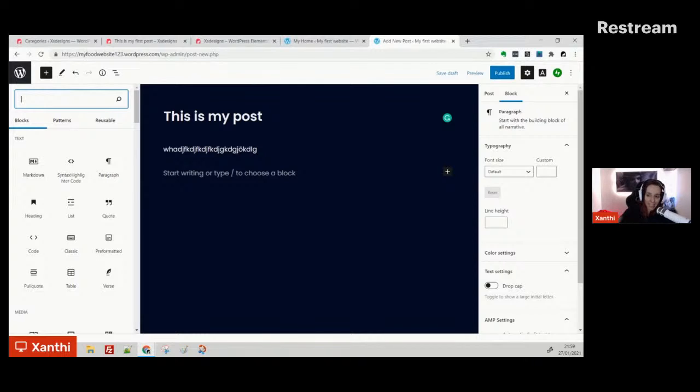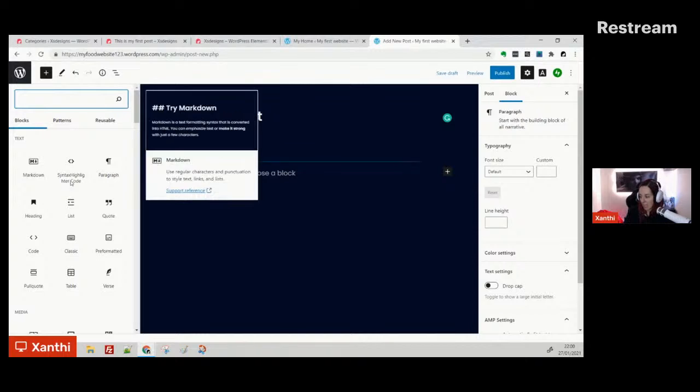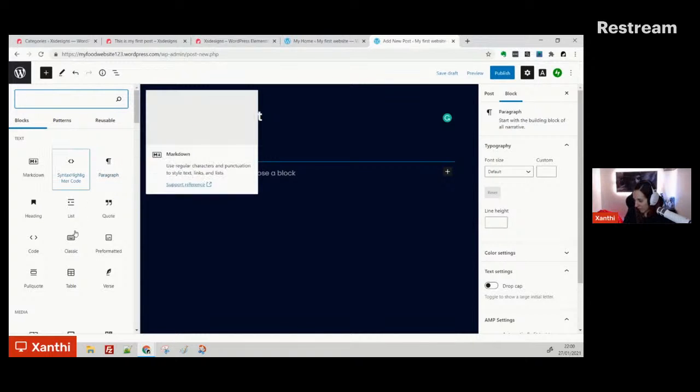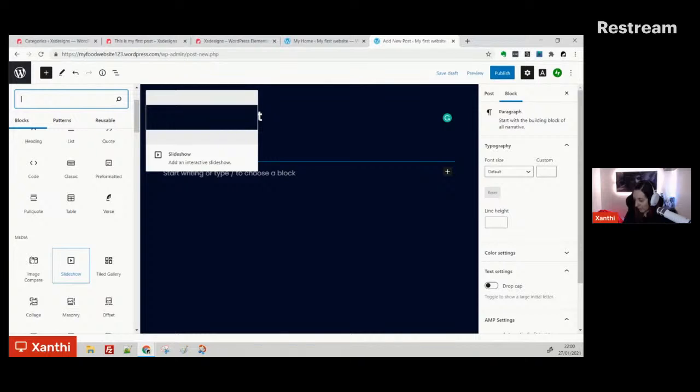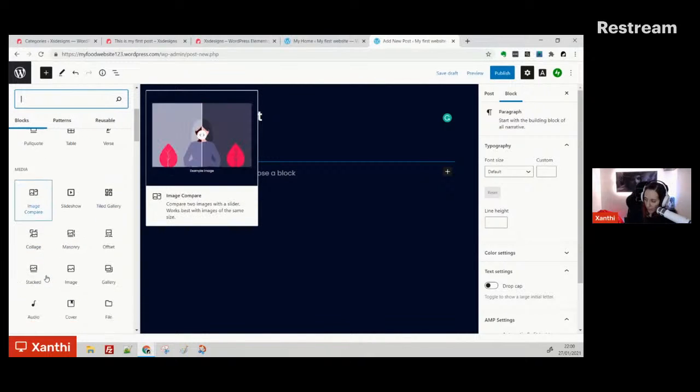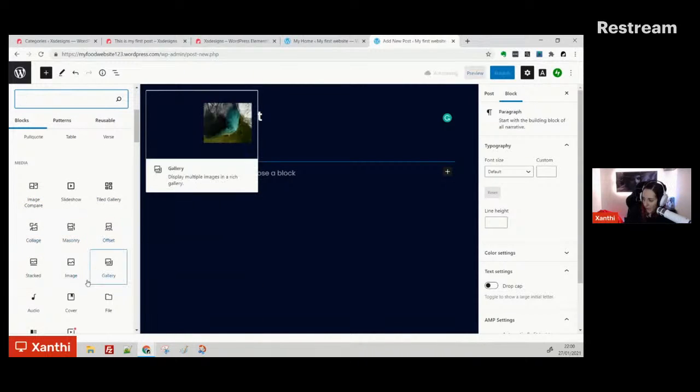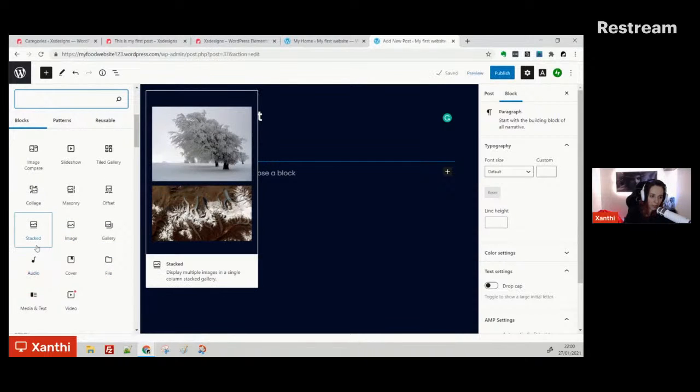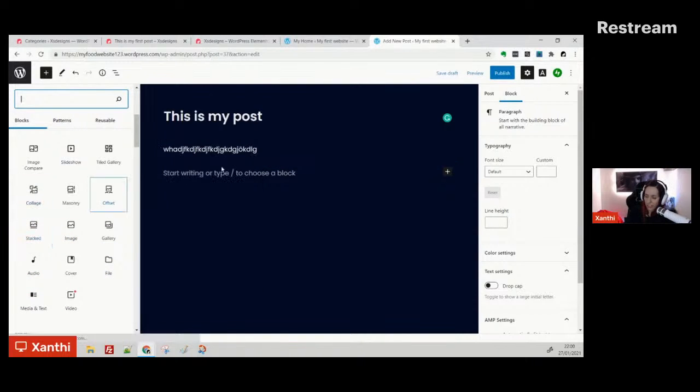I assume they want to build something in that direction, like a builder of some sort, where you can write a post and you can add a paragraph here, classic code, media here, a slideshow, image, galleries, masonry, image cover, file. Yeah, many different options. I haven't really used that much, so I'm not familiar with it, because the first thing I do when I install a new WordPress is remove Gutenberg and install Elementor. But that's just me.